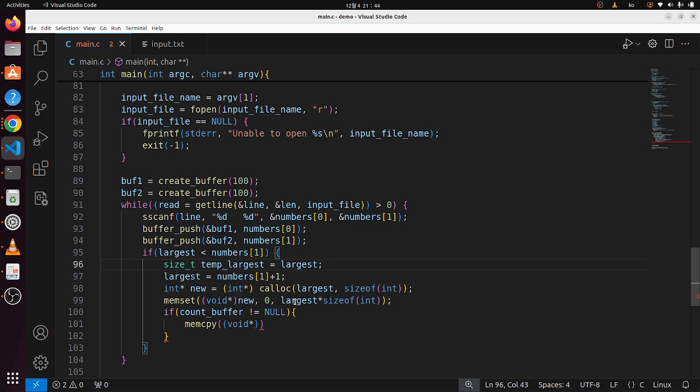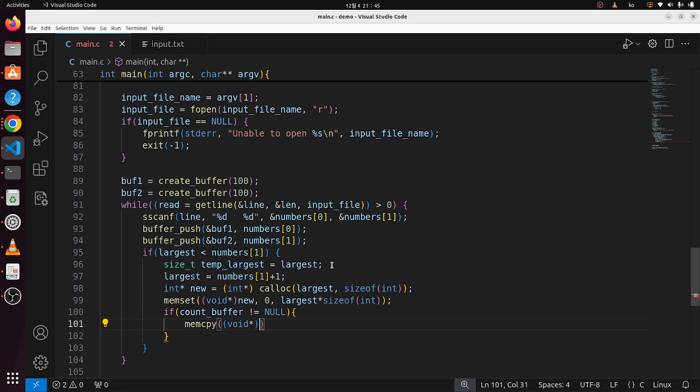Since temp largest starts out as a negative, we might be able to take care of this. I think maybe one check is enough, since if it's null, then this is also less than 0. Otherwise that should be okay.